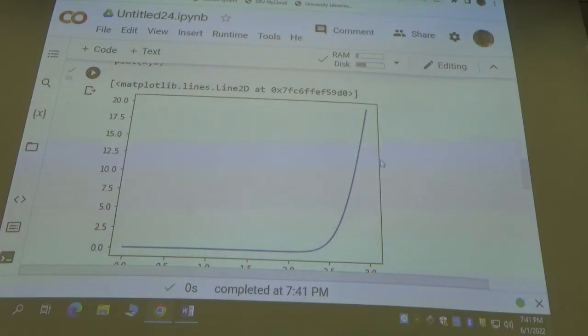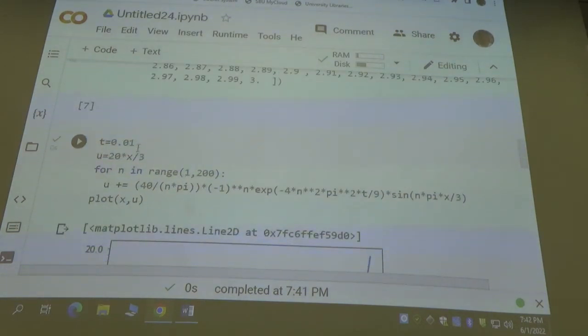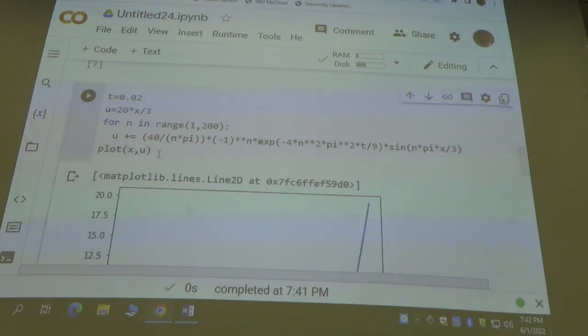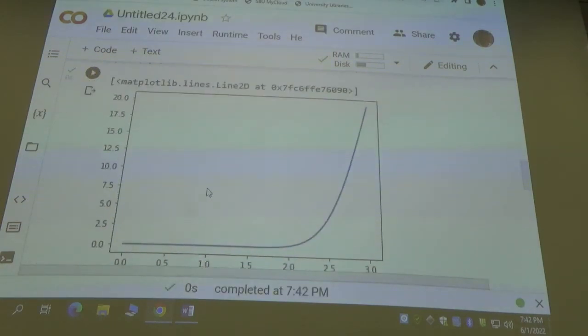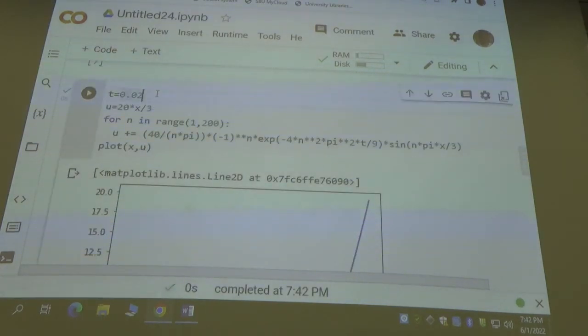So this is exactly what we thought about, right? A split second later, because the right side is kept at 20, the right side temperature will go up, whereas the left side is still 0. And it takes a while for the heat to actually propagate to the left side. So that's what you get. Now let's make the time bigger. Let's say 0.02. Let's try to draw that. I guess it's not very clear. What if I do 0.1?